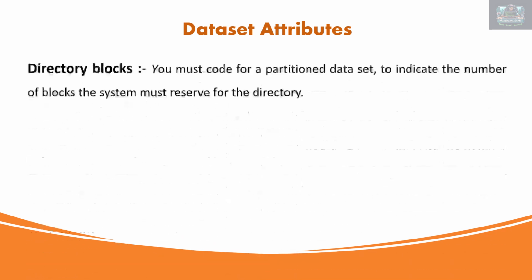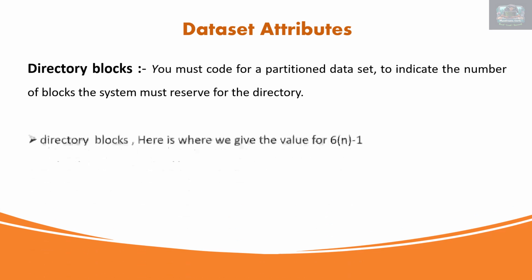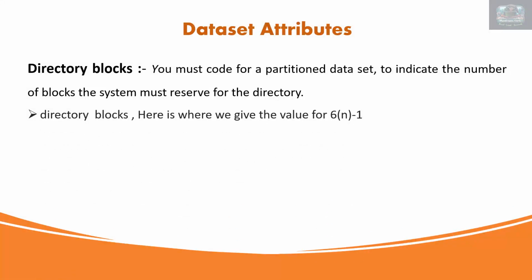Here comes the next parameter. As I told you, primary, secondary is enough for a PS file, a basic flat file, right? But what about the PDS file, which needs members? And how do you tell how many members it needs? Suppose you're creating, as I told you, you can put a group of data sets in one place. If you say I need 50 files in one data set, you create a data set with this name abc.abc, and you say I need 50 members in it.